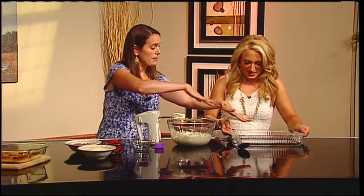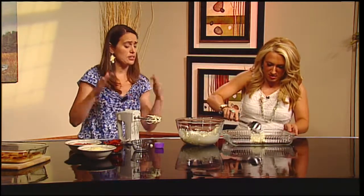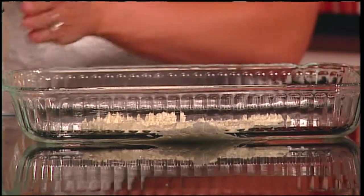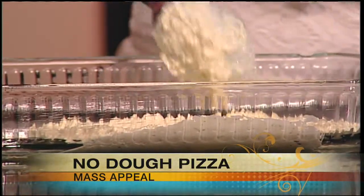So you're going to take this and put it in our 9x13 pan. You can just scoop it in and spread it around. When it comes out of the oven, you'll let it sit for 10 minutes, and then you'll add your pizza sauce and a cup and a half of mozzarella cheese. I found that you did not have to use the full fat for the mozzarella — I used reduced fat for it.